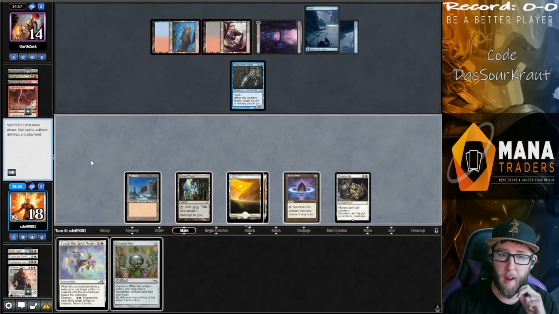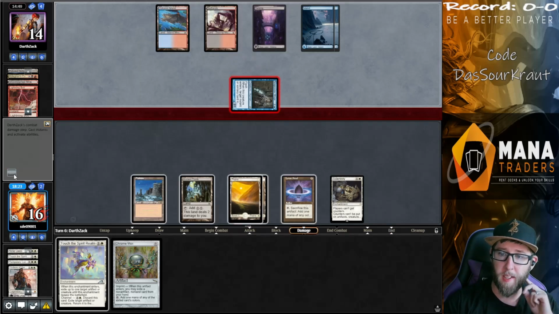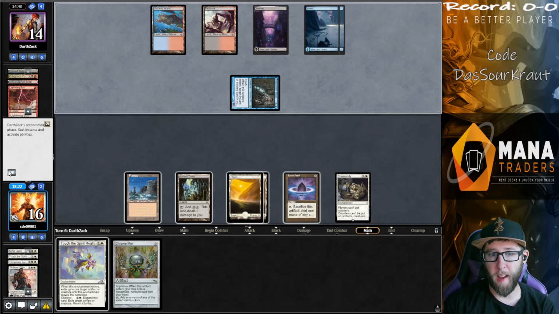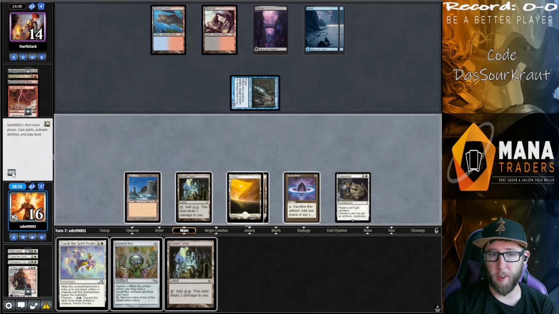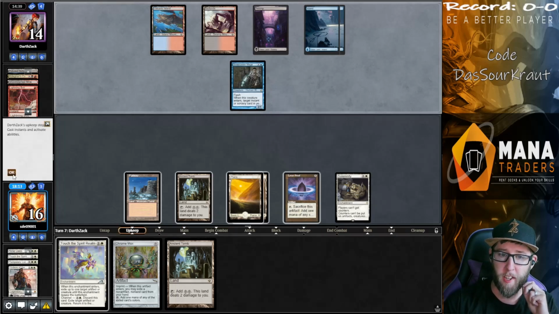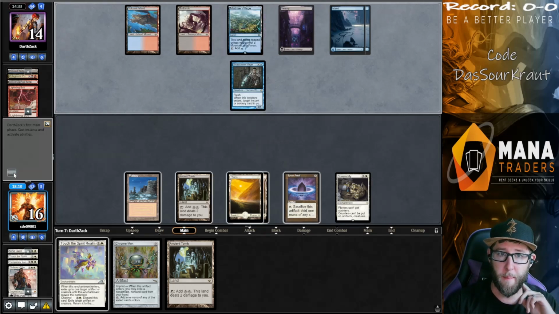Into a Chrome Mox. I don't think I care about this Snapcaster Mage yet. We can just pass the turn. Alright, get in with Snappy. If they just pass the turn, they do have Hardcast Force of Will up. And it looks like that might be what they're doing here. An Ancient Tomb. I think we'll just pass the turn for now. I'd like to get to a point where I can try to double spell. Try to bait out a counterspell on this Touch the Spirit Realm, and then play something that matters.